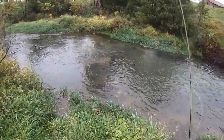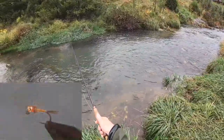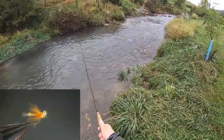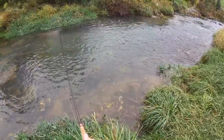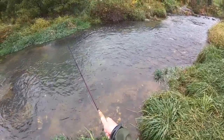I changed back to Euro rig. Have a Rainbow Warrior up top, and then I have my crash dummy on the bottom. And it's starting to get windy.